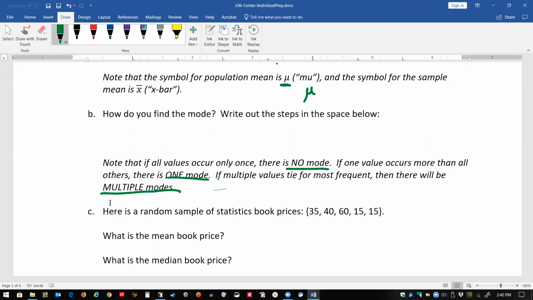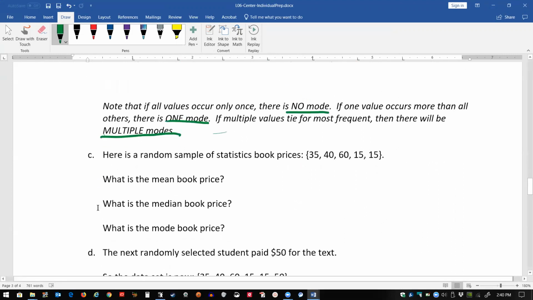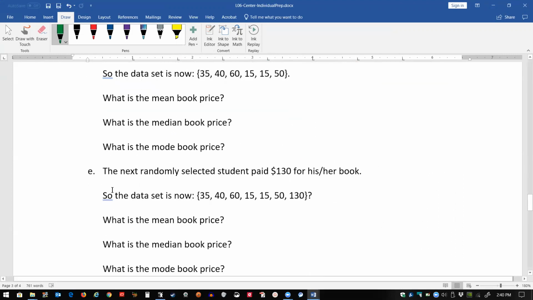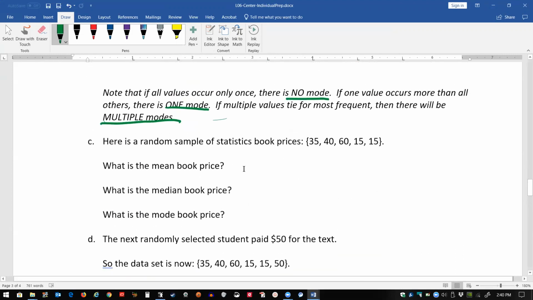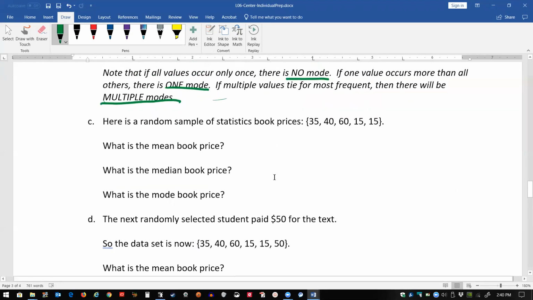Okay, so I've walked you through what mean, median, and mode are. So now, before you meet with your group, go ahead and find the mean, median, and mode with these other sets of data, okay? Using that same process. Again, your mean is your typical average.